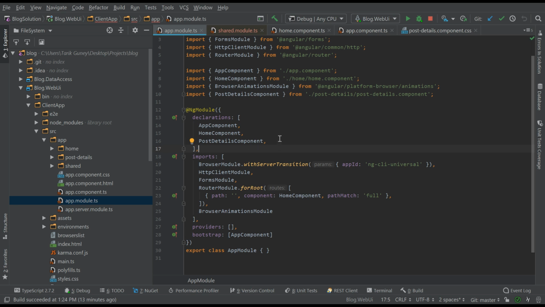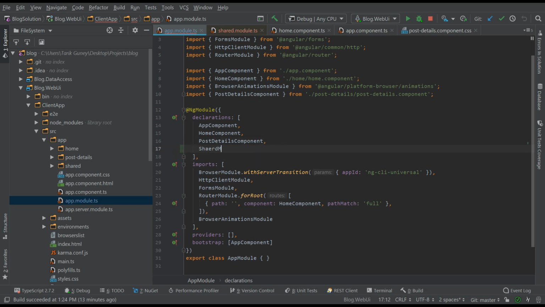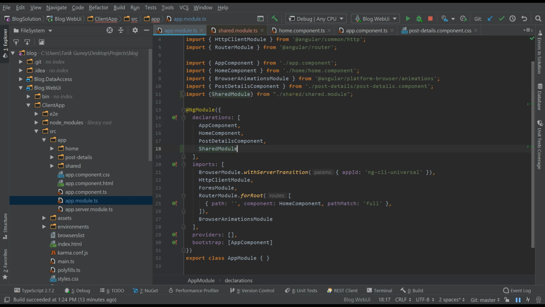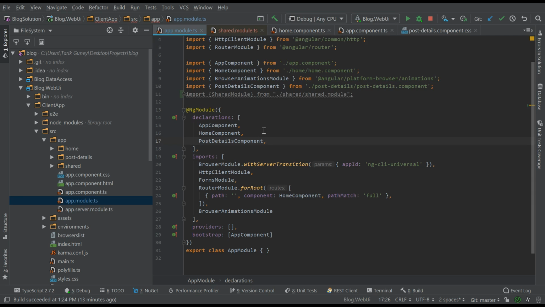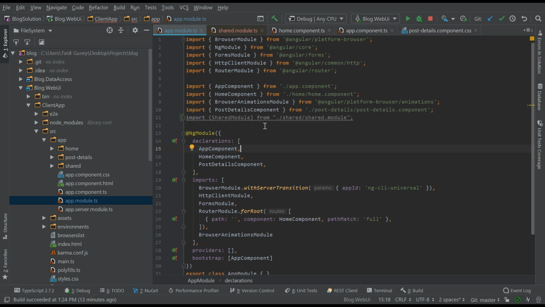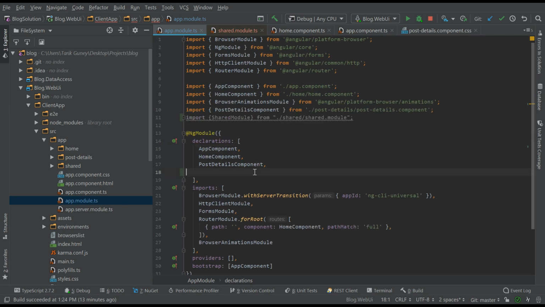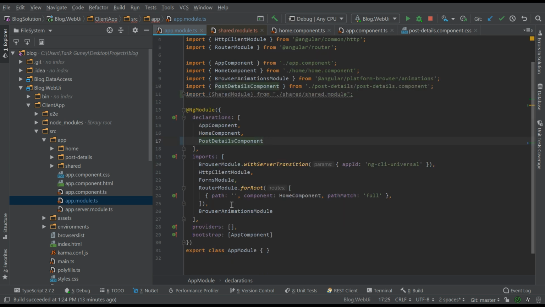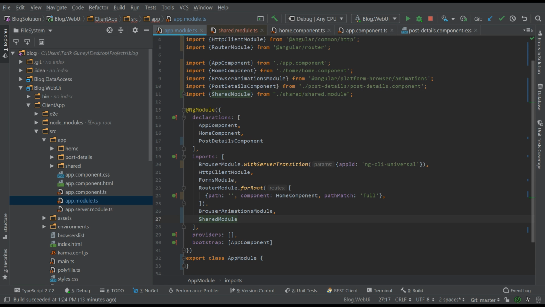So I come here and say shared module. The order matters sometimes, so I'm just going to put this right under. Sorry, not in here. You don't put this over here, you put this over here. So I'm going to be putting that somewhere here. Okay. And this is good.